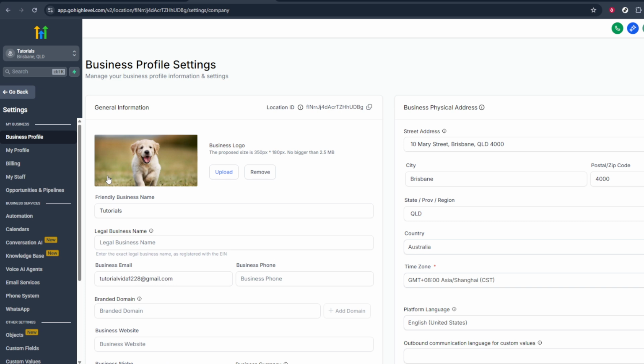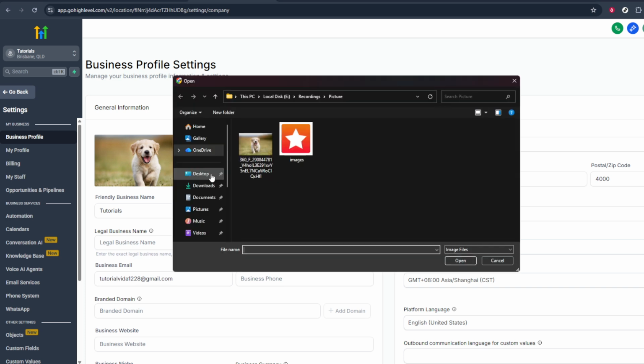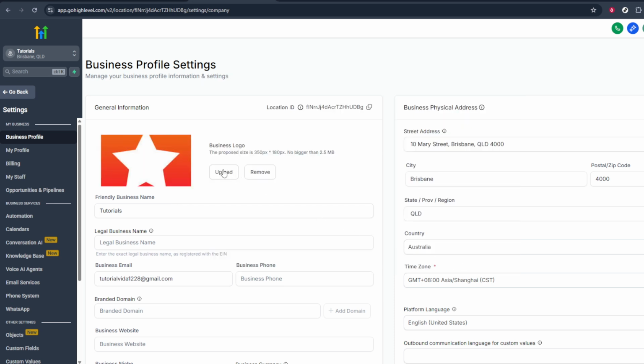It may take a second to load, but once it does, you'll see several options related to your company and account setup. Inside Settings, find and click on Business Profile. This section is dedicated to your company information such as business name, contact details, and visual branding. The logo you upload here is what Go High Level will use in various parts of your account, so it's important to keep it up to date and on brand.